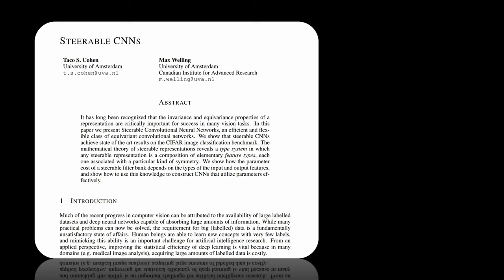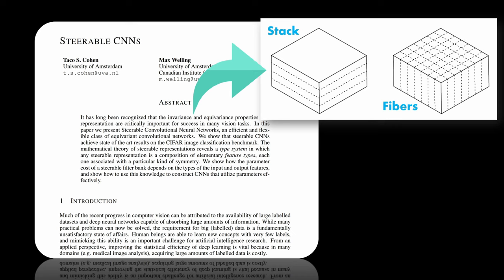This is the overall intuition, but first we need to understand a couple of theoretical aspects. First of all, instead of talking about stacks of transformed features, we need to think of fibers. So usually the outputs of one filter are thought of as a channel. But here the output of a filter at each pixel location corresponds to a vector. Such a fiber is an independently transforming unit. Often these fibers are referred to as feature vector fields as we assign a vector to each position x.